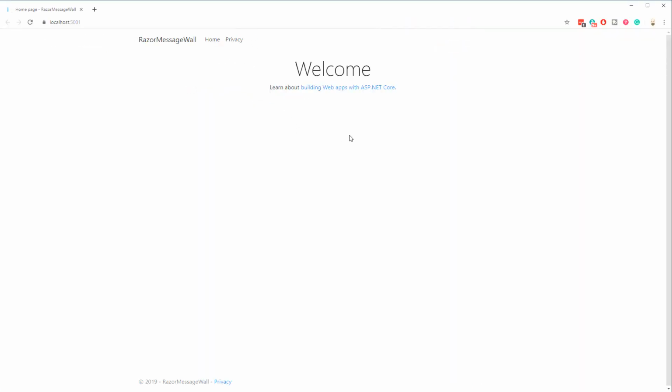So this is a brand new, out of the box, haven't configured anything, ASP.NET Core web application. So we can click on privacy and go to the privacy page. Nothing much here, home page. And we have a privacy policy down here, which again, we click on that, it goes back to privacy. We click here, it goes back to the home page. That's pretty much all we have right now. Okay, but that's our web application.